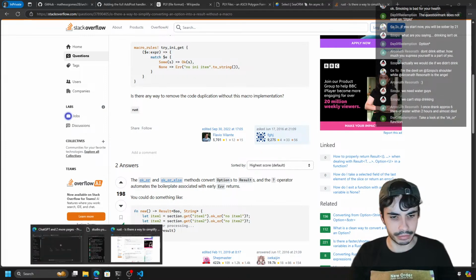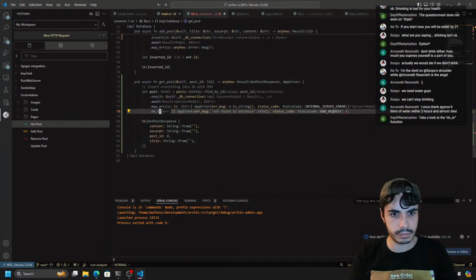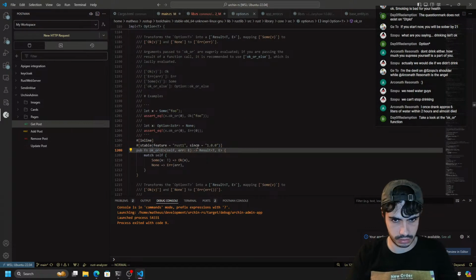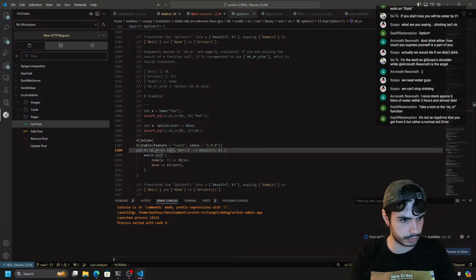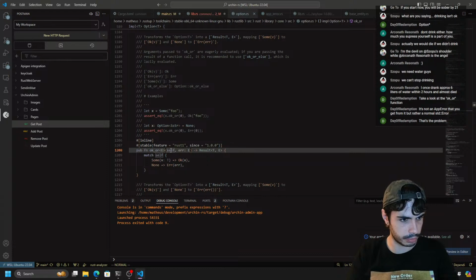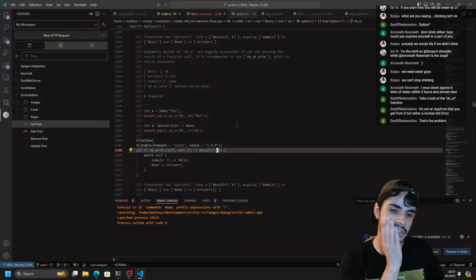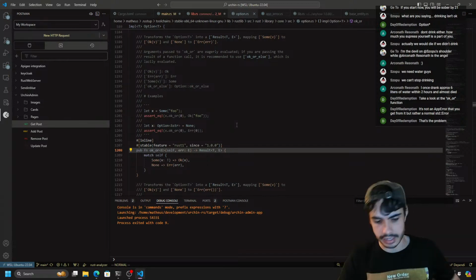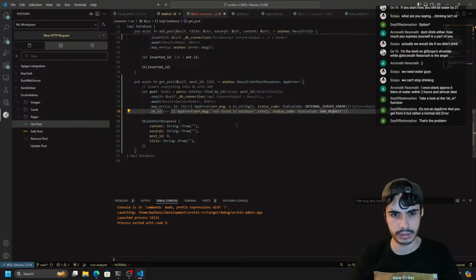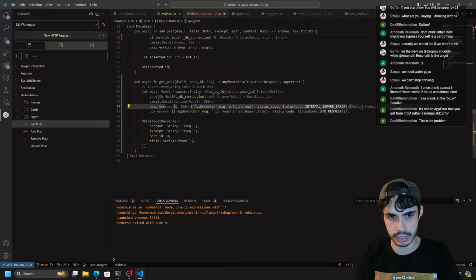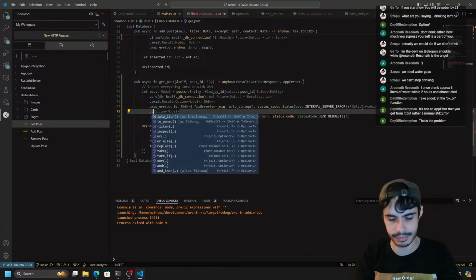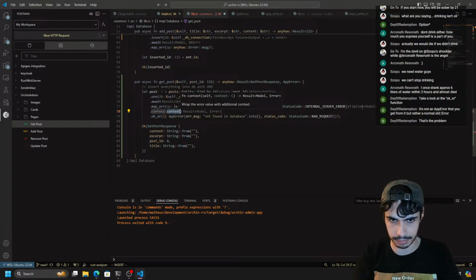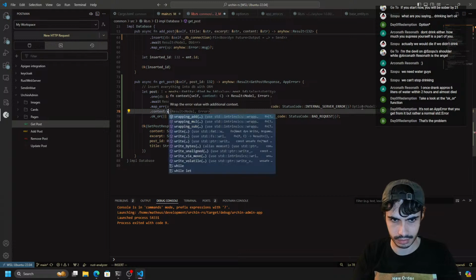Take a look at the ok_or function. So here we are, it takes an option. It's not an app error that you get from it, but rather a std error. I see, yeah. I see what you mean. So really, what I'm trying to do, that is the reason. What I really want to do is context then. Right, so app error.